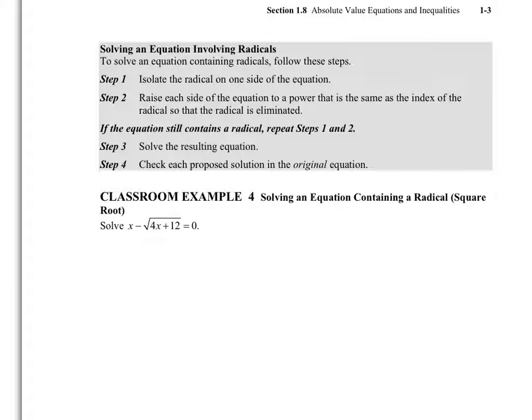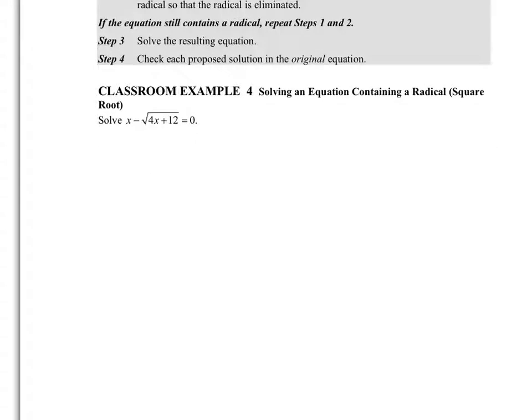So look at this first example. Remember, our goal is to isolate the radical on one side of the equation. That's our step 1. And I'm noticing I have more than just the radical on this left side. X minus square root of 4x plus 12 equals 0. I'm going to have to move something, and I can choose what to move. Hopefully you recognize that it would be advantageous if I actually add the radical to each side, and then both sides will have positives. If I were to subtract the x, I would have a negative on each side.